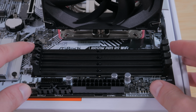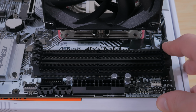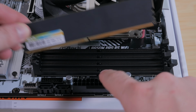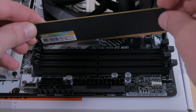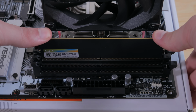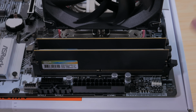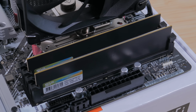Bringing our attention to the 4 RAM slots, we'll be installing our sticks into slots 2 and 4, which are these ones here. We'll start by opening the clip on both of these slots, then the first stick can be brought over, lining the cutout in it with the notch in the slot and lowered into place. Once lowered down, it can be pressed in until it's fully seated and the slot clip snaps shut. Then this process is just repeated for the second stick of memory. With that done, our memory is installed and we can move on to our SSD.